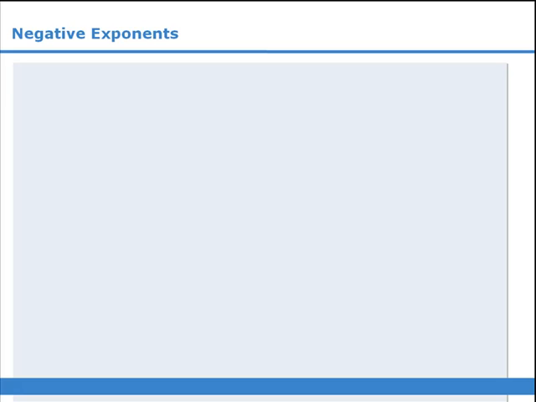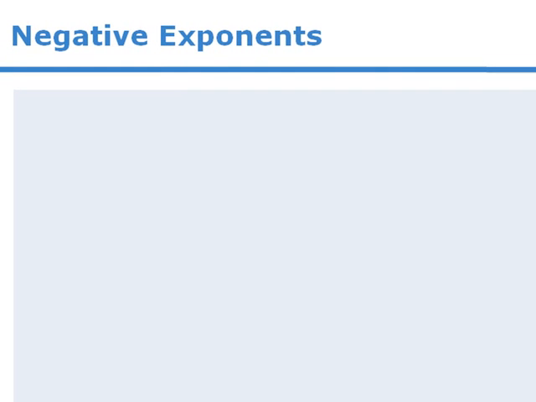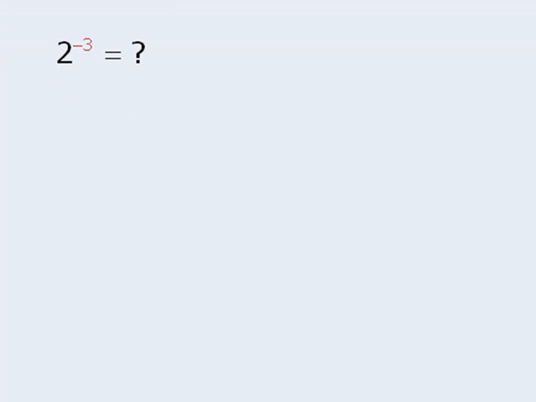In this lesson, we will examine negative exponents. For example, we will find the value of 2 to the power of negative 3. Now, as I mentioned in an earlier lesson, at some point we need to abandon the rudimentary definition of exponents that we all learned when we first begin studying exponents.